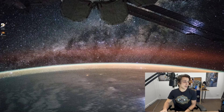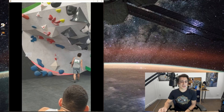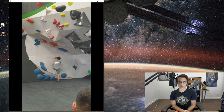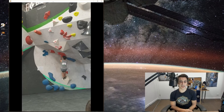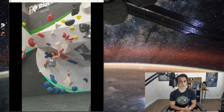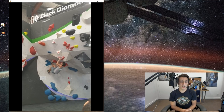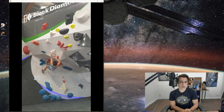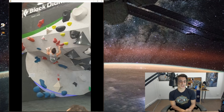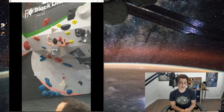We then had a red climb that isn't super hard for our level — good holds, you can figure it out pretty quickly, but it's tiring. We're doing it to fill out the points, and it is worth a fair amount for a red. You've got to make sure you're using your toe hooks, heel hooks, grabbing the right pieces in the right spots. Just a strong send for this level of points.